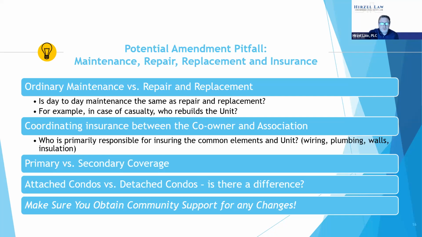and the co-owner's responsibility. Going back to the concept of engagement, if you are touching or amending maintenance, repair, and replacement responsibility, especially if you are potentially shifting responsibility from the association to the co-owner in this area on any topics, ensure that you obtain community support and understanding for these changes. I have seen a number of amendment projects where either they've failed and not passed, or they've stood a significant risk of not passing because of a perceived inequitable shift of responsibility from the association to the co-owners. So just be careful on that area.